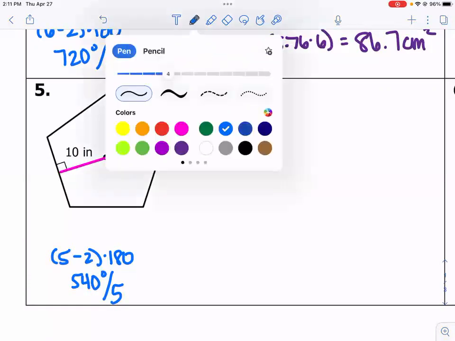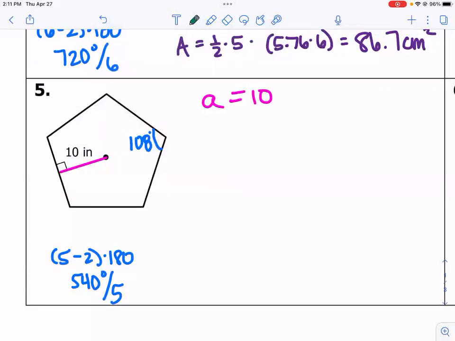Okay. So when we create this triangle, we should probably figure out what X is. I know that this angle right here is 54 degrees. Does that mean that every regular pentagon is all 108 degrees for each? Yes. So it doesn't even matter what the apothem is. That's crazy. Any regular pentagon is going to have angles of 108. Okay.